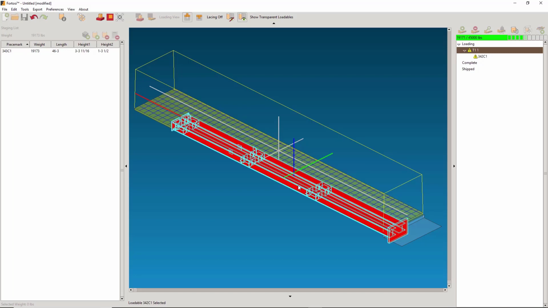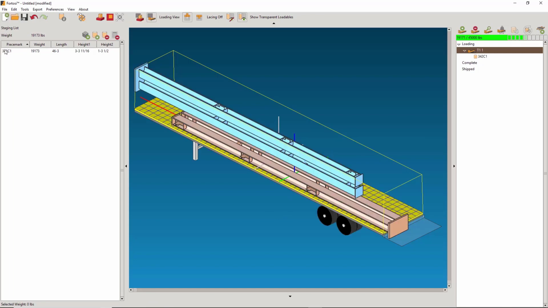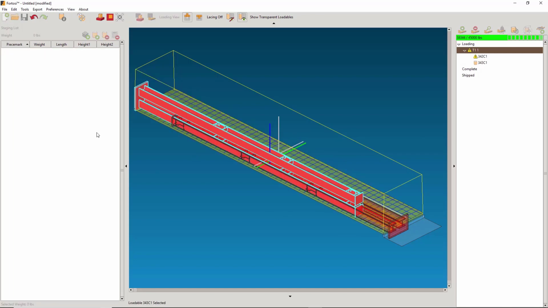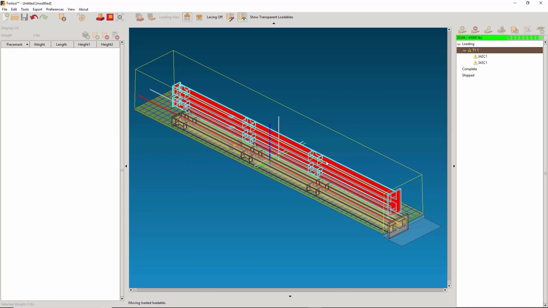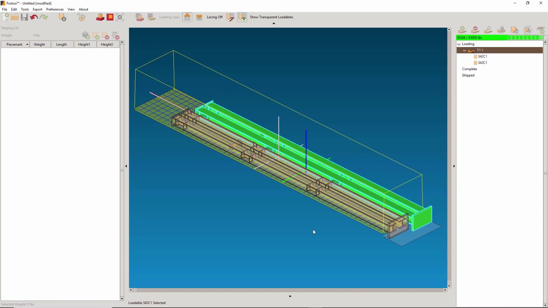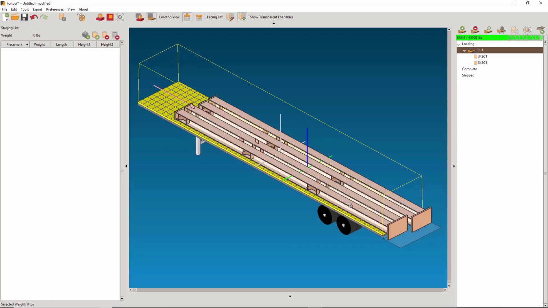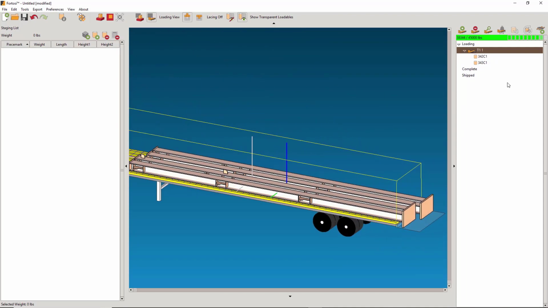Right now it's saying that it's not going to fit on this truck, but once it turns green, it's going to say that it fits there. I can automatically load, or I can manually. So in this case, I'm just doing a really quick example. We do have already a webinar on Fortosi on our Fortosi software YouTube page, and that goes way more in depth, and you can also schedule a demo as well.